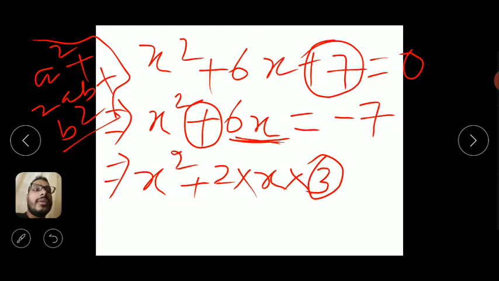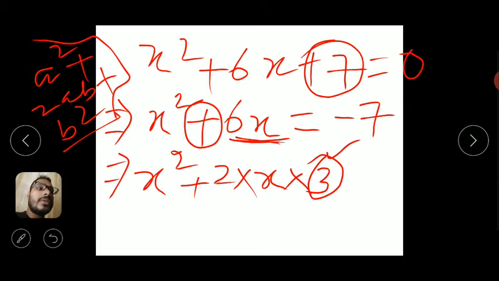Now your work is done. That is the final part of understanding and thinking. The moment you get this number, you just have to imagine a number. The moment you get that, your work is done. Completing the square method is done. Now 3 is the b part. So you got 2ab. 2 is there, a is also there, that is x, and b you have taken as 3, so that after multiplying you get 6.